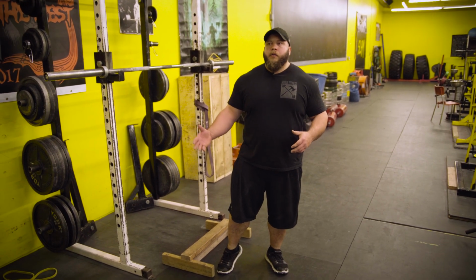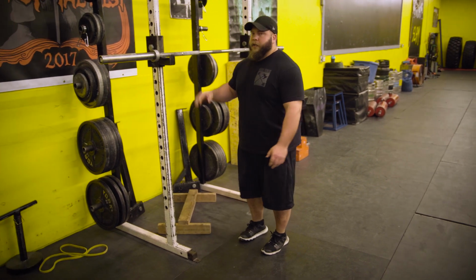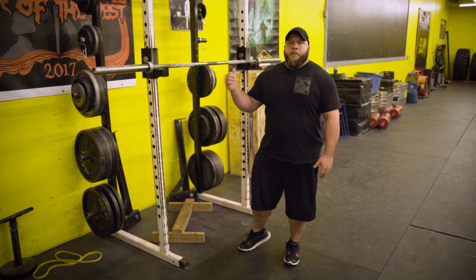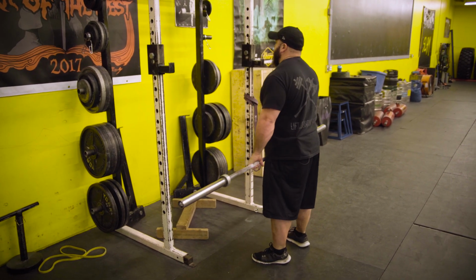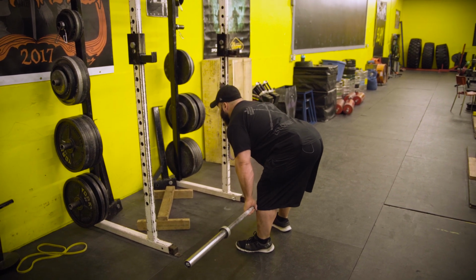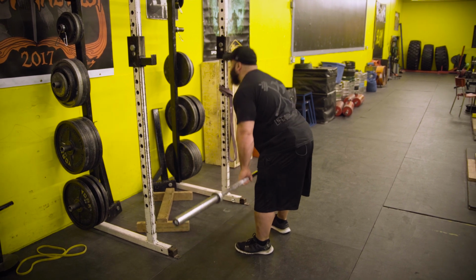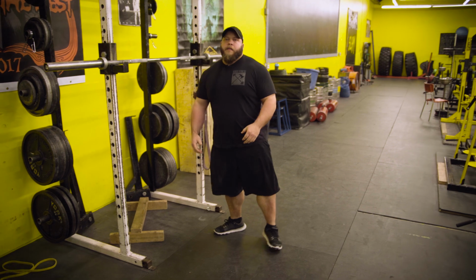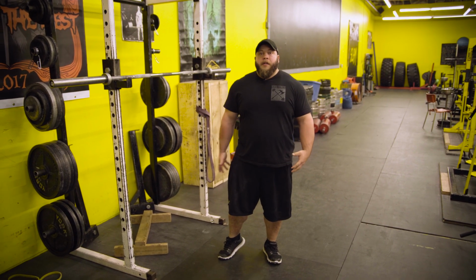I'm going to do a Romanian deadlift to warm up my hamstrings. And this gets my hips and my glutes involved too. If you don't need a lot of weight, you can use a broomstick or a barbell. Really simple. The bar is against my legs. I push my hips back, back, back. I get a stretch and I squeeze to stand up. Push my hips back, squeeze to stand up. So I'll do 2 sets of 10 of that as well. So we've done our ankle, knee, and a part of our hips and hamstrings.